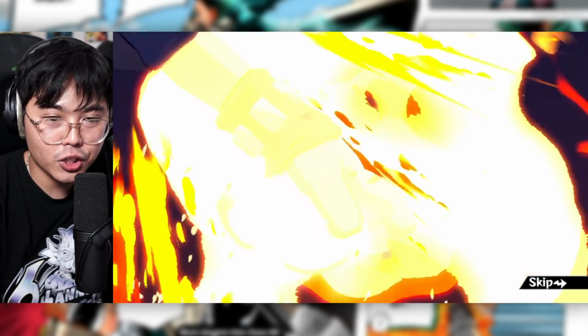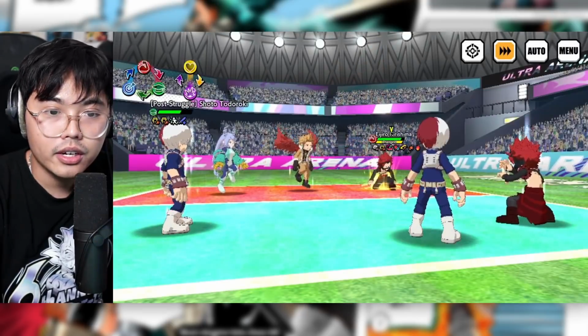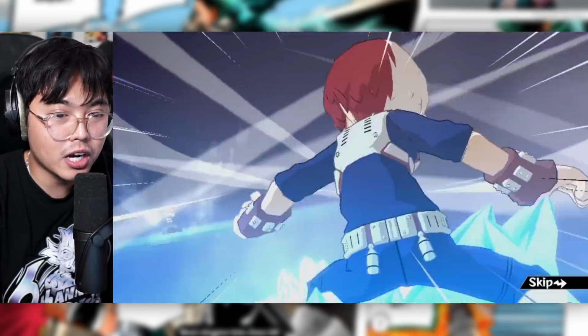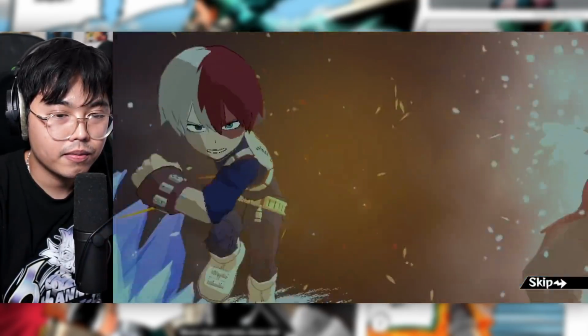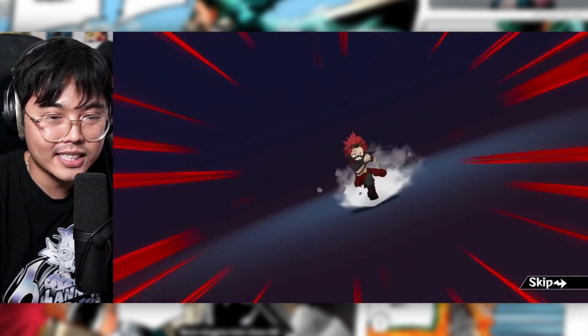I do have the animations on, thankfully. I was going to say, I might have forgotten. So this is green Todoroki. We got the burn, which means we have the defense reduction. Wait, is it defense reduction? I don't remember. No, it's not defense reduction. It was like the skill impact increase.